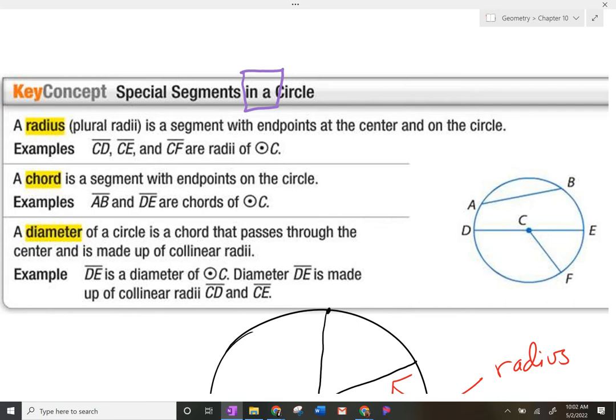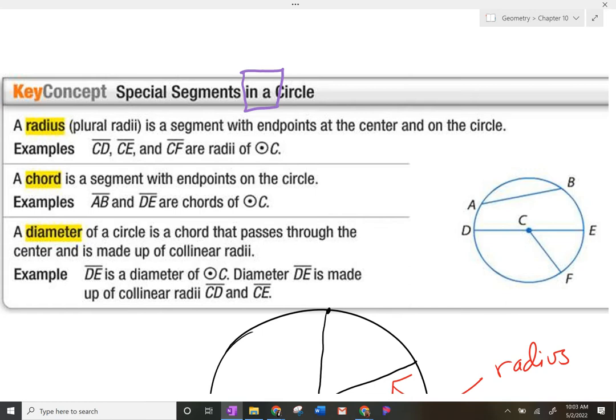All right, and the very last definition is going to be called a chord. A chord is a line segment that is completely within the circle itself. It starts and ends on the sides of the circle. So like AB is going to be a chord. It starts on the side of a circle, and it goes to another side of the circle. You have two endpoints on that exact same circle. So AB is a chord.